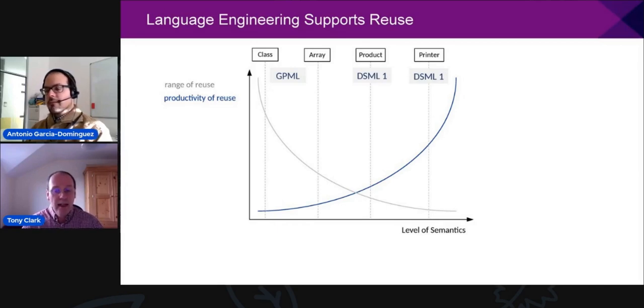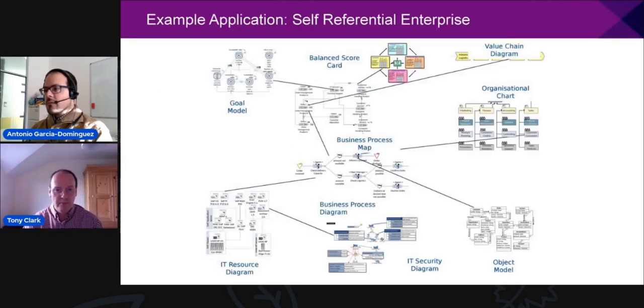So what we want to do really is get the sweet spot where we get the huge benefit of being close to the semantics of the domain. That will allow us to present things to people in ways that they're familiar with and design things in maintainable ways, but also get the productivity of reuse. So we want an approach to language engineering for modeling systems, which hits that sweet spot of high semantics and high reuse. And I'll gradually touch on more of this as we go through the presentation.